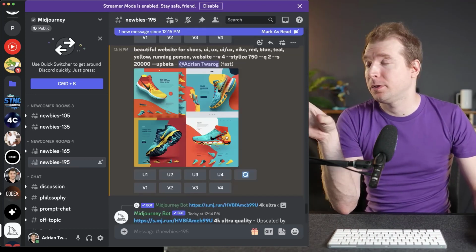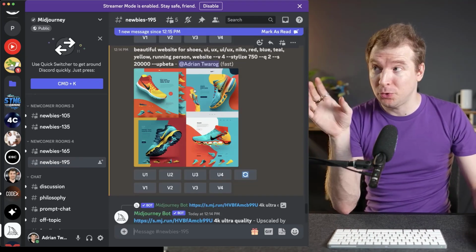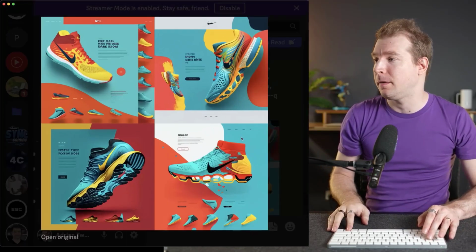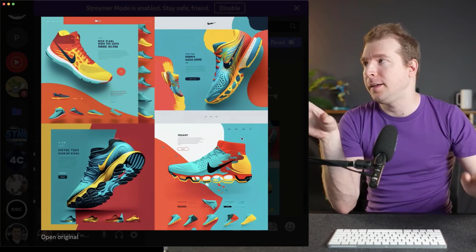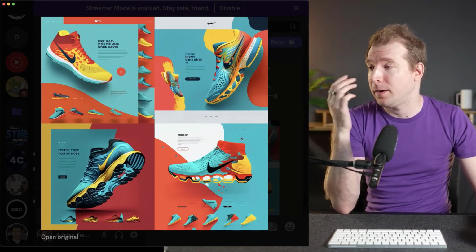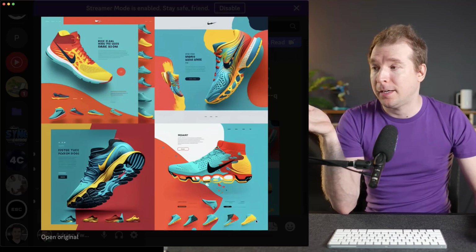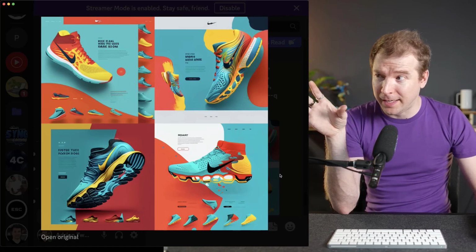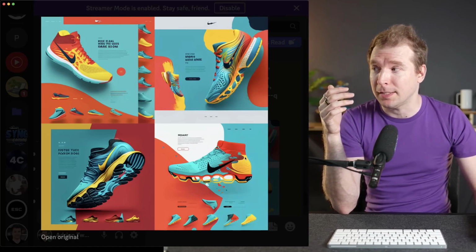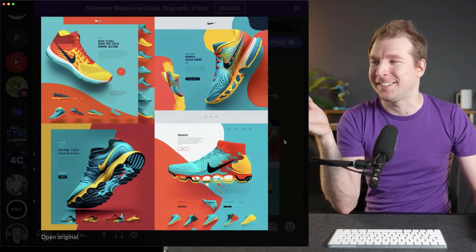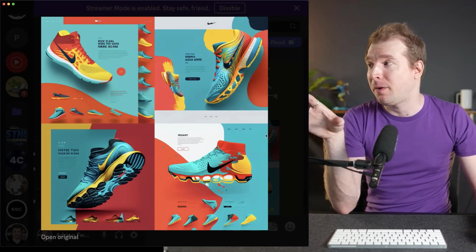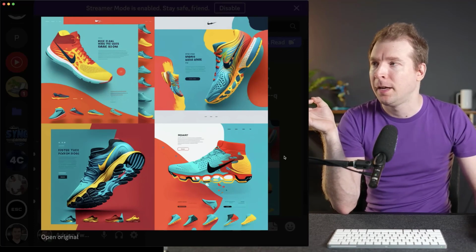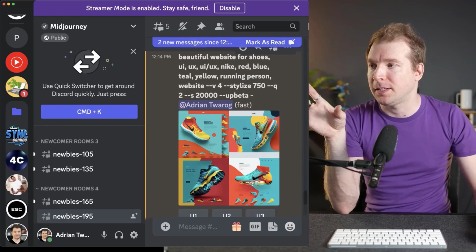And here are the results. I don't have a running person, but I do have a website that has definitely started using the colors that I recommended to Midjourney's AI art system. These website designs look way more creative than we had previously. We still have this slider design here at the bottom sections where you can pick out different shoes, but even these shoes look damn cool. I can see the Nike logo on these, and these are actually ones that I would probably buy if I saw them in the Nike store. But generally, these also are websites because we've got the menus here at the top right. We have call to action buttons and hero text. So generally speaking, these are pretty interesting designs.